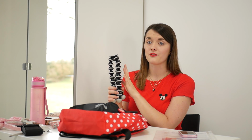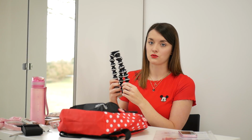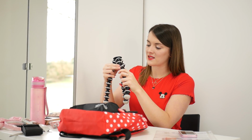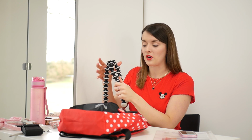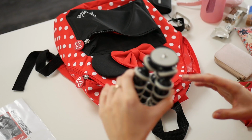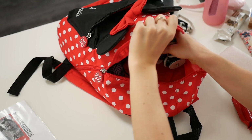This one is great for when I'm holding the camera and I'm vlogging. We don't actually like it very much for an actual tripod, as an honest review, just because these knobbly bits are really difficult to get straight and get the camera actually parallel, but as a vlog handle it's really great to hold the camera, it's really sturdy. So we take this one just in case as well. It's just a really handy tripod and it's quite small. So I packed that one in.